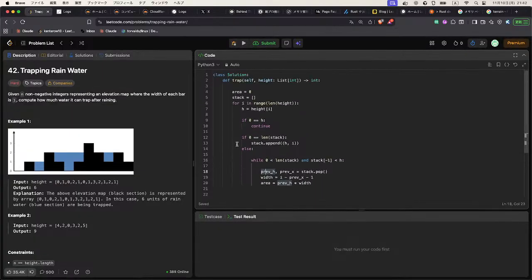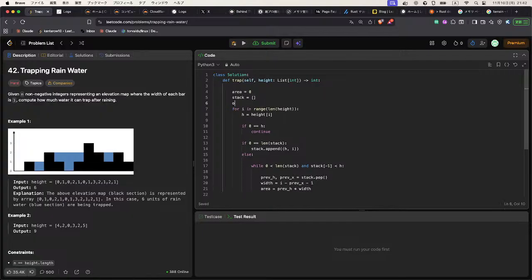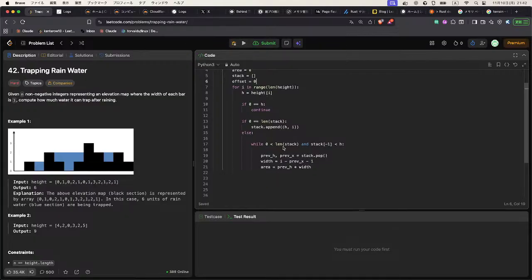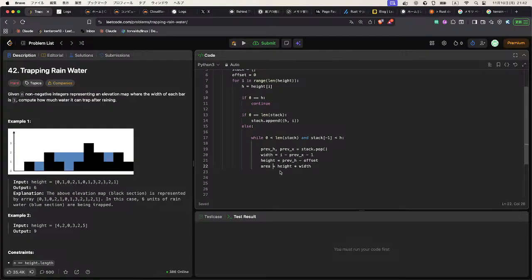Offset is initialized here. The problem is how to decide the offset, right?